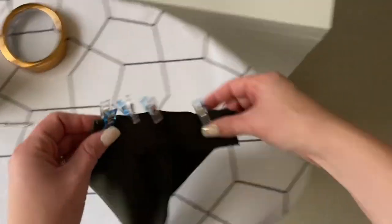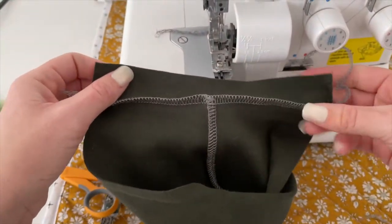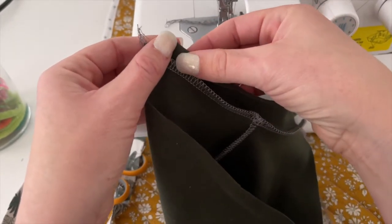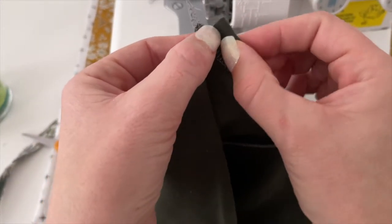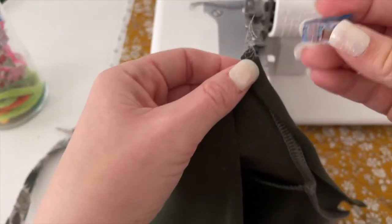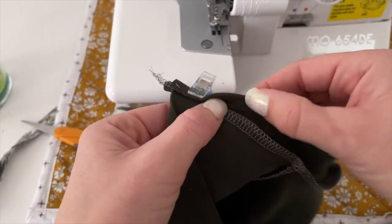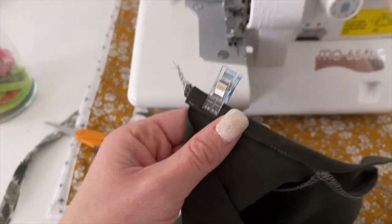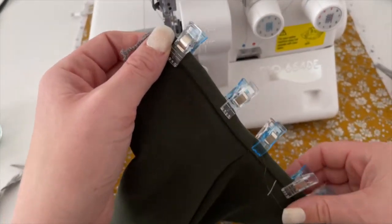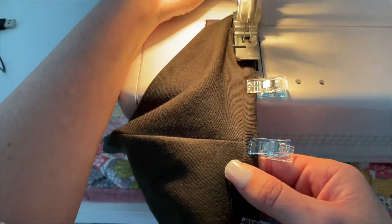Surge or sew this string length to the neck. Flip the string over and fold it in half so that the raw edge just touches the serged seam that you just created. Then fold it in half again so that the serged edge is completely sandwiched in between the two finished pieces and clip or pin it in place. If you have a clothing label or size tag, you can go ahead and place it here before you sew it down.